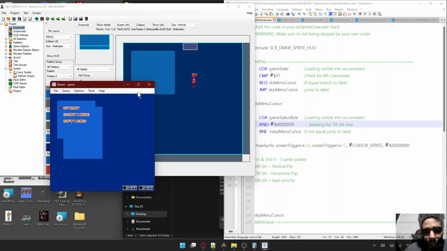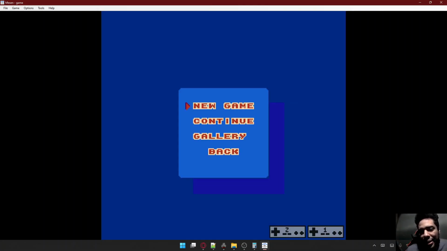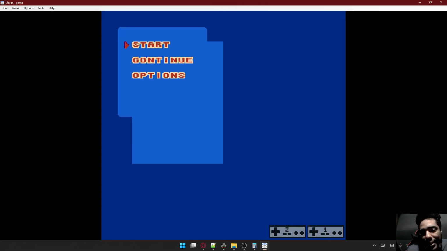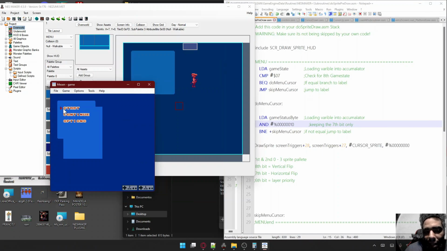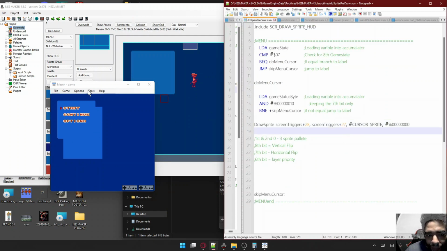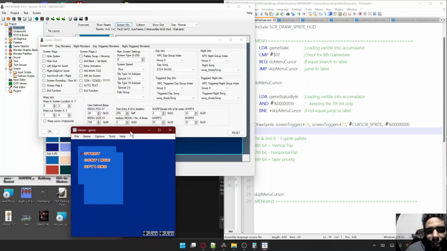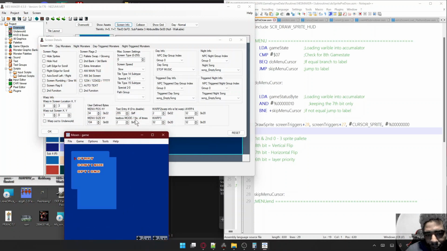If you can see my controller here, I'm pressing down and it moves the cursor down. I'm pressing up and it goes up. And then I'm pressing A and it confirms. And I'm back to the menu again. But you can see I got 4 items here. I go back, I got 3 items here. And my cursor is upside down. I didn't render the game or export it. So I have number of items here.